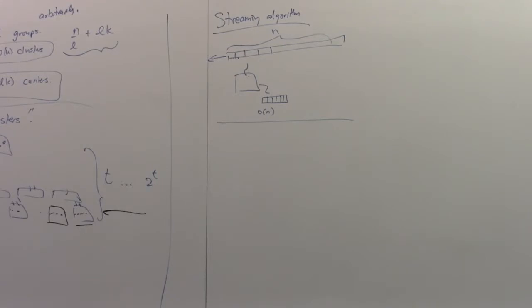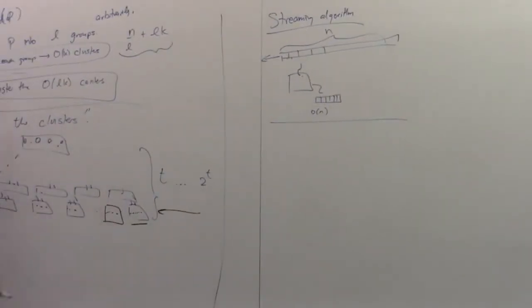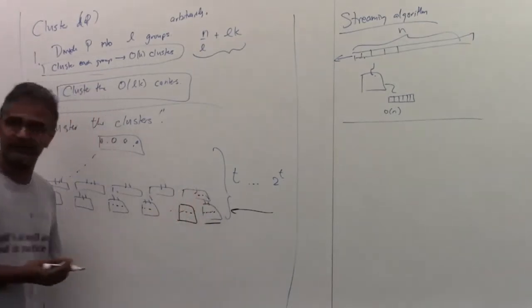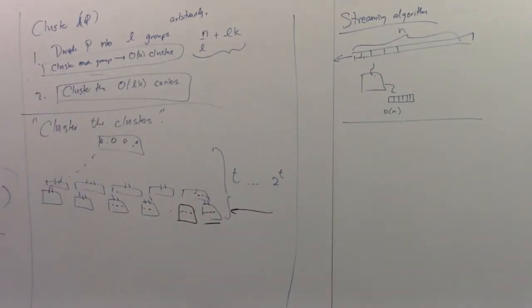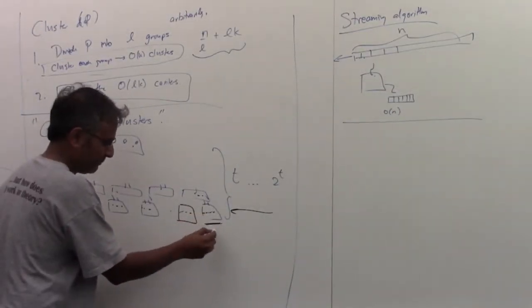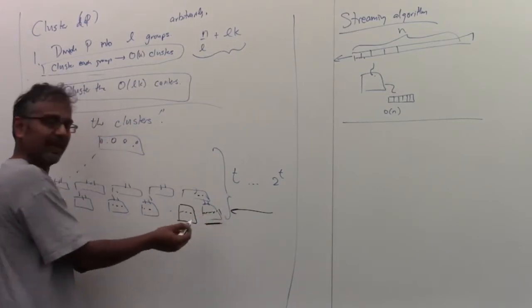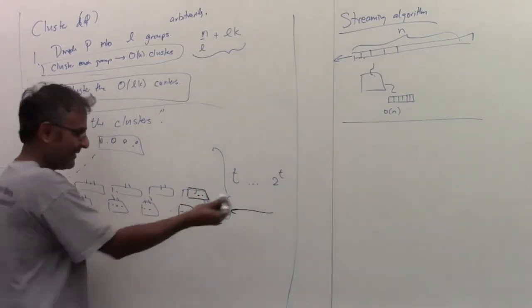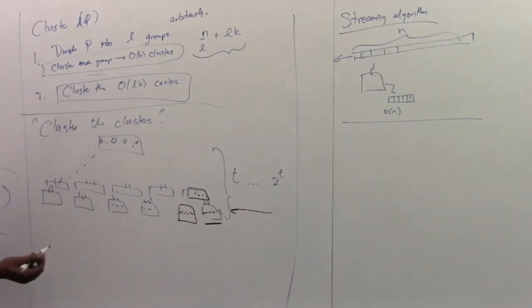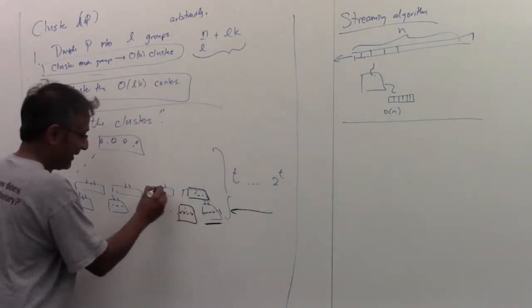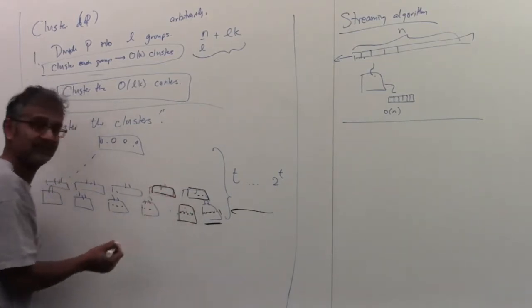What's going to happen to the items that go into this bin here? What are you going to do with them at the next level of the hierarchy? You're going to cluster them and put them up there somewhere. So in some sense, you can fill up the first however many items here. As soon as you get that many items, cluster them. That gives you a smaller set one level higher. And the next set of items comes in, fills in the next bucket here. Now the next set of items fills in, and when you get enough of them, you're going to cluster this.